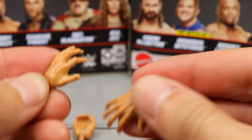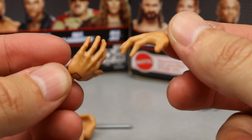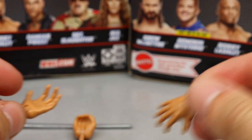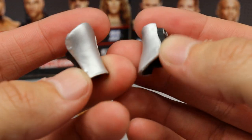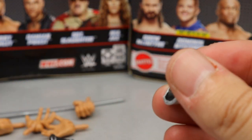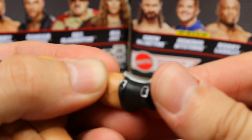Outside of that, guys, he does come with interchangeable mic holding hands, which are beautiful. He also comes with claymore hands, or you guys know, sitting on the throne slash slapping the leg for the claymore, all those different things, or even the pose on the turnbuckle. And then he also has these gauntlets with the silver little plates on there, which is really nice. And all you gotta do is take his arm and just push it on there like a Roman Reigns gauntlet, which is really cool.